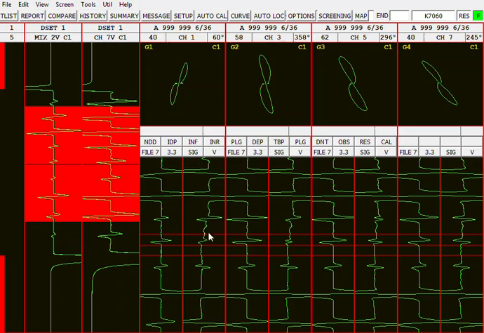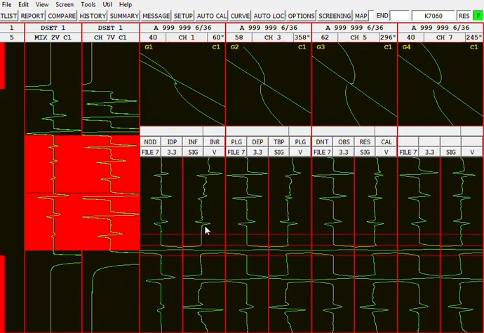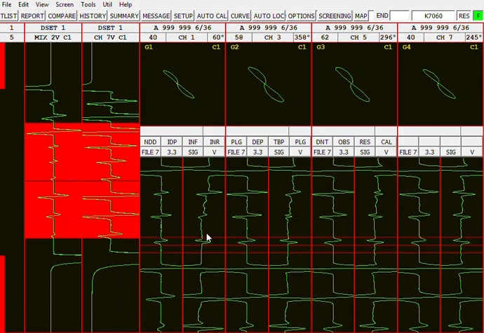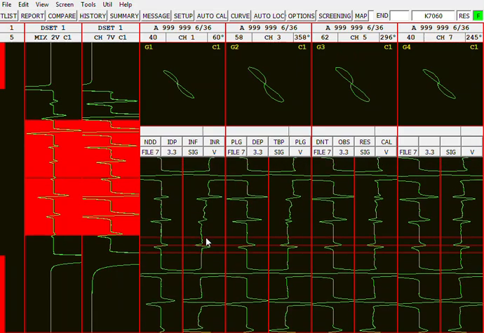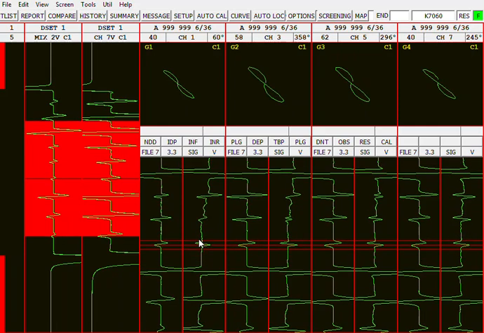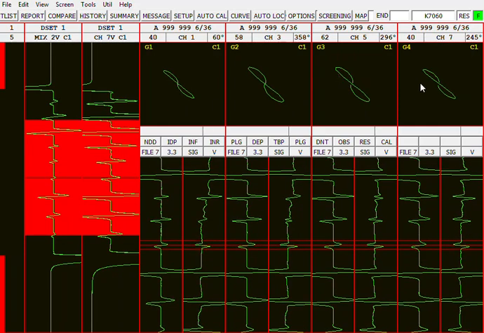Now this data has already been calibrated, and to calibrate for an ASME inspection, you normally take the signal from the 100% through-wall hole, which in this case is 0.052 inches in diameter, and you set it to 40 degrees. Notice how this signal looks the same on every Lissajous, and these are all different channels.